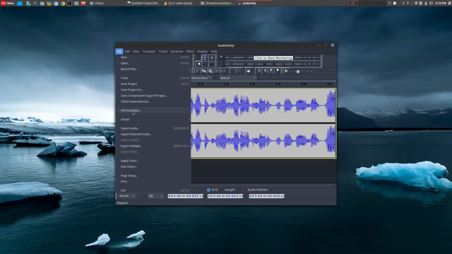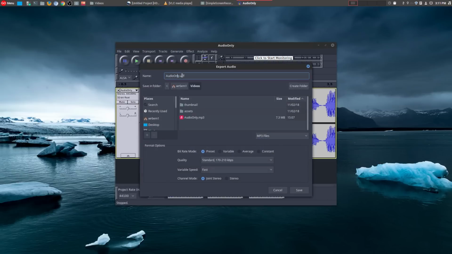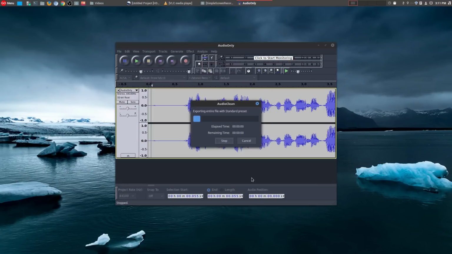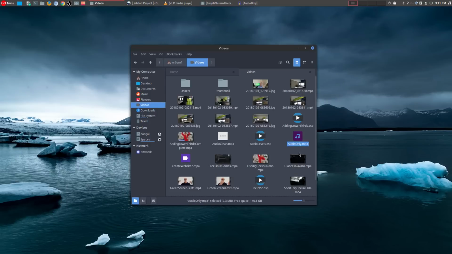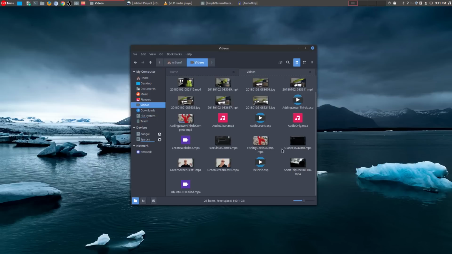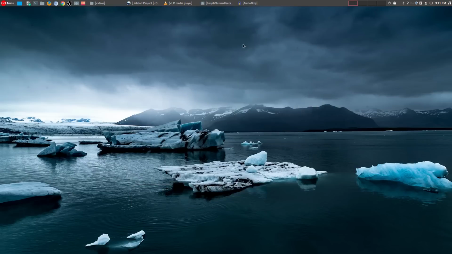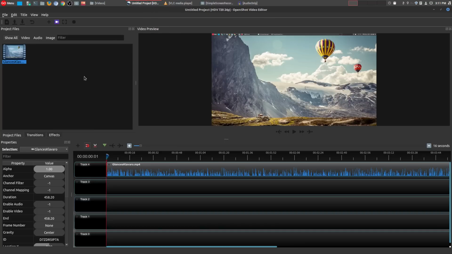But now you're going to go ahead and export this audio. I'm going to extract this as an MP3 file. I just call it audio clean .mp3. You don't have to put that MP3. Let's go ahead and save it, and it'll convert this audio with the new noise reduction. Boom. Now if you go to your video files, it should be right here, audio clean. So now you go back to your actual project, and I'm going to import this new clean file.